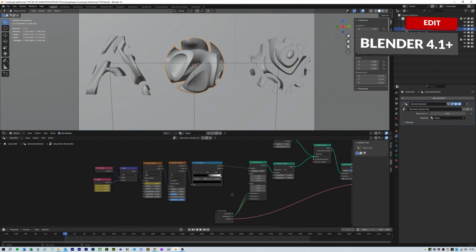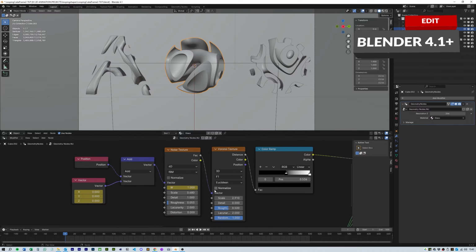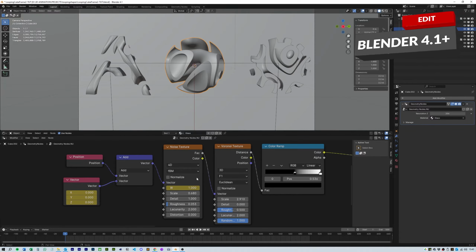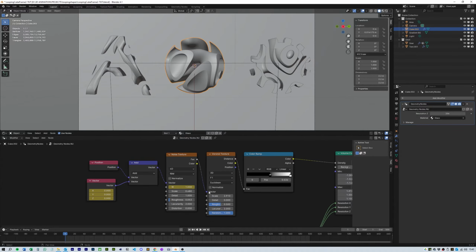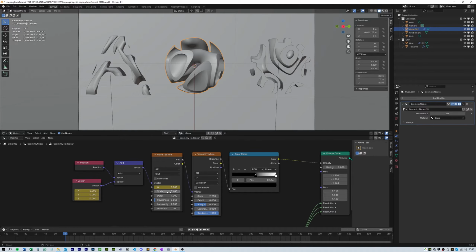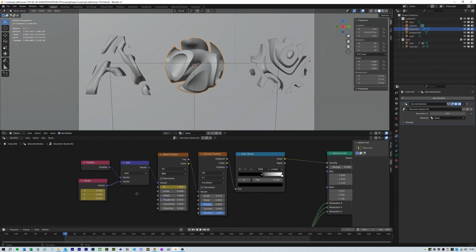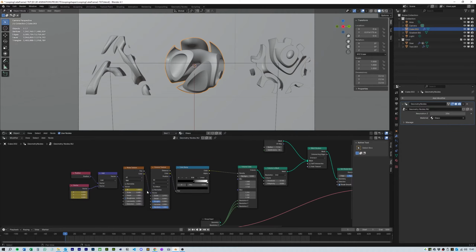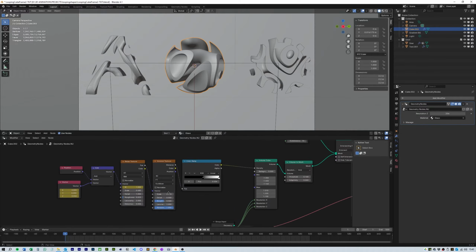Hi, Future John Paul here. I totally forgot, with the new Blender 4.1 they've actually removed the Musgrave texture. So what you need to do is replace it with a noise texture instead. If you use the settings 4D and FBM with a scale of 0.680, a detail of 1, and the roughness of 0.053 with a lacunarity of 2, everything else will work just the same. Okay, back to the tutorial.